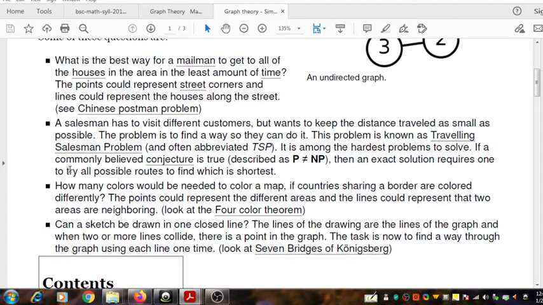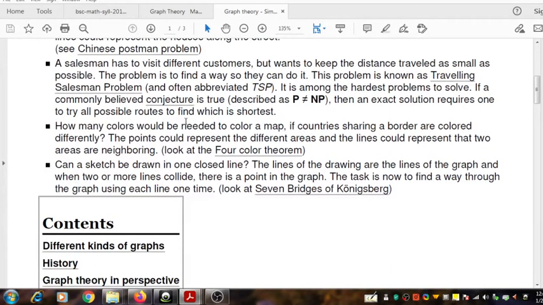See another problem, the four color problem. The four color problem is the problem of coloring the maps of many countries with the minimum number of colors. We know that if two countries in a map share their borders, we cannot color those countries with the same color. So the four color theorem is the problem of finding a least coloring, or the minimum number of colors, of a map.